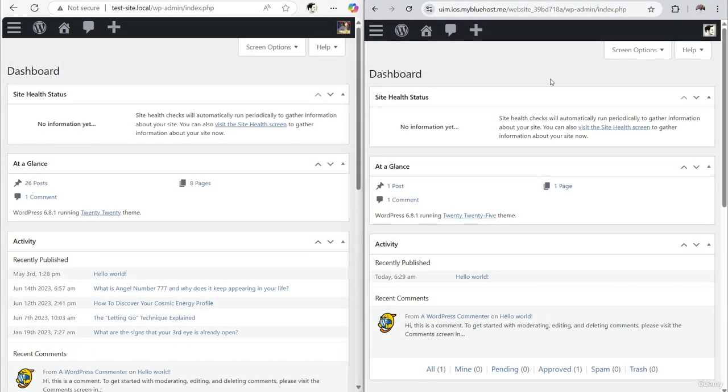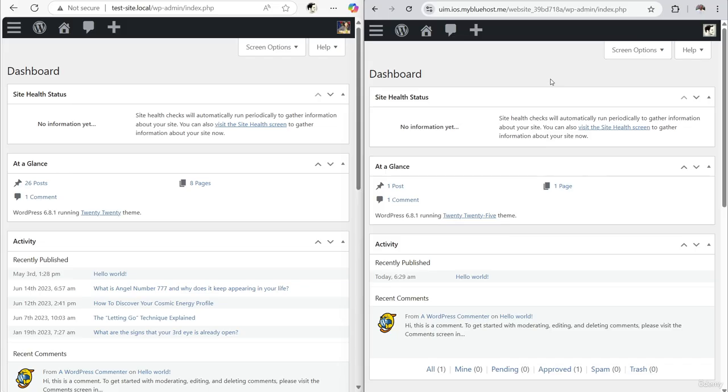Migrating your website from local WP to a live shared hosting account. How do you do that? This section of the course is only for people who decided to design their website with local WP, then purchased shared hosting later, and are wondering how to move their site from local WP to their actual hosting account. That's what I want to show you in this section of the course.